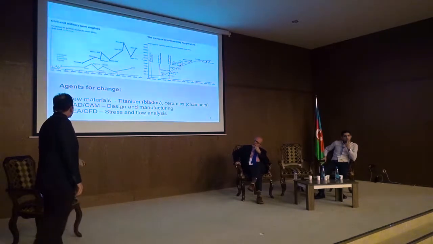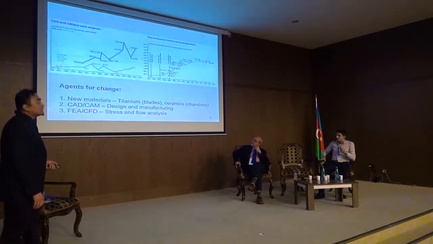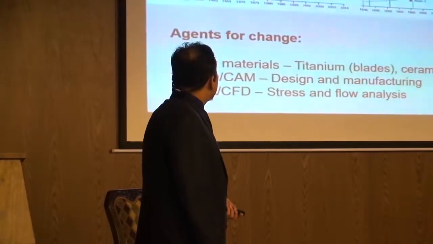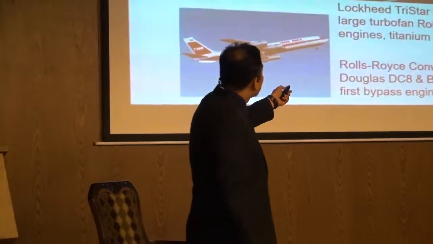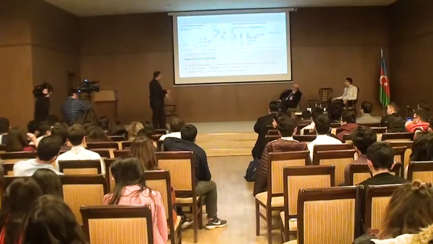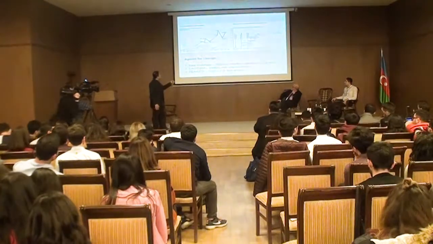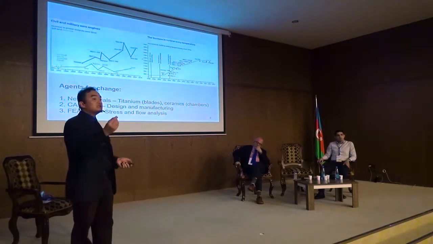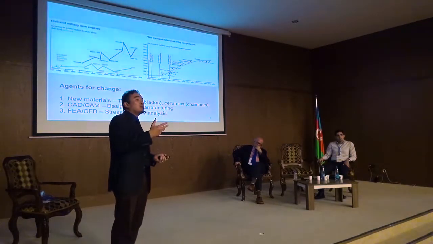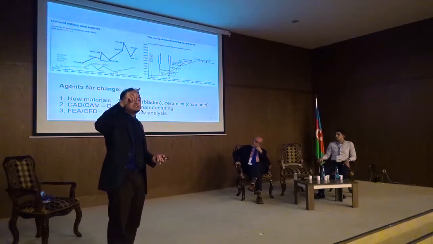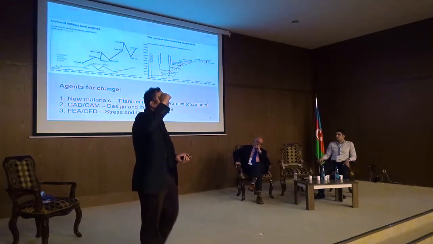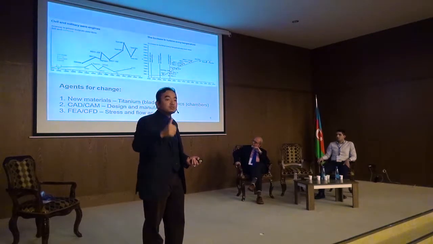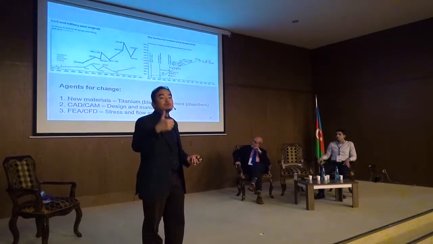You can see here the growth of the thrust for the commercial and also for the military aircraft, and also here, the growth of the turbine entry temperature. Turbine entry temperature simply means that if you have high temperature, you can add more heat, more combustion, more power generated, more thrust.